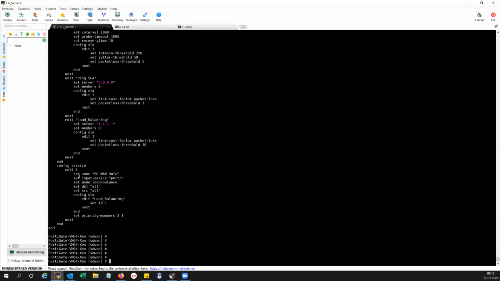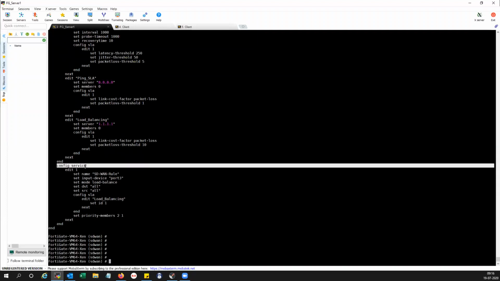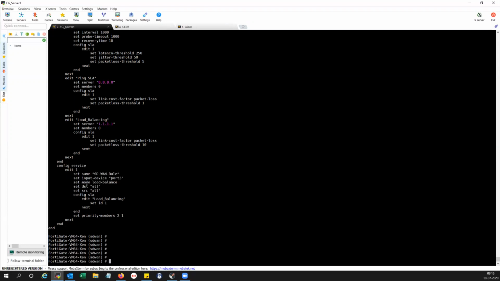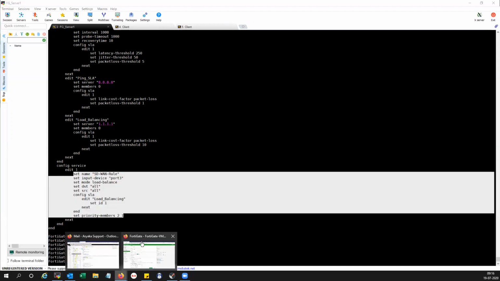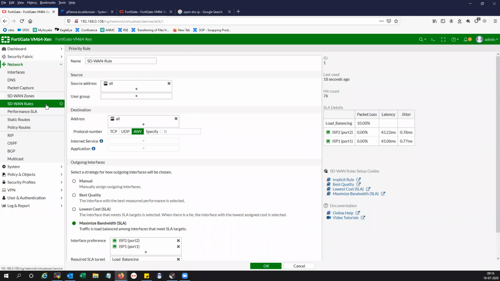So you can see here in the service option, you have the input device as port 3. So you have one more level of granularity in terms of the SD-WAN rule, which decides what to do.